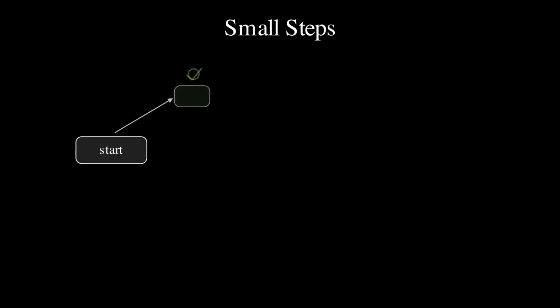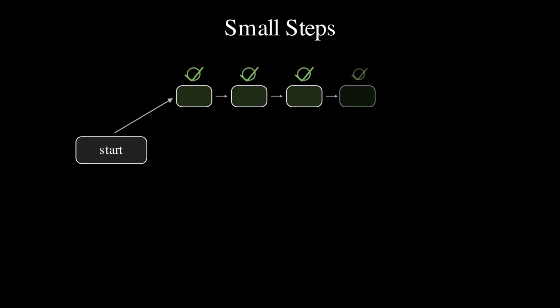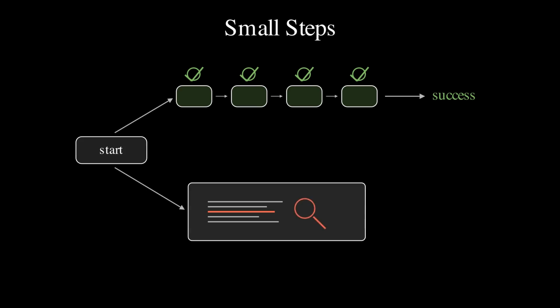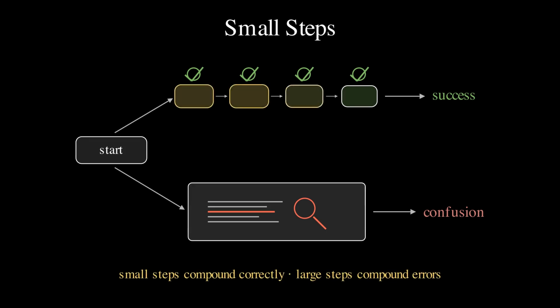This gives the first working principle. An instruction that says, implement the entire pipeline, produces code faster than implement the data loader, then stop. But the first is harder to verify and harder to correct. Small steps compound correctly. Large steps compound errors. A wrong assumption early, buried under 1,000 lines, is far more expensive to find than one caught in a 10-line diff. So the principle is plain: prefer small, reviewable changes over large, opaque ones.